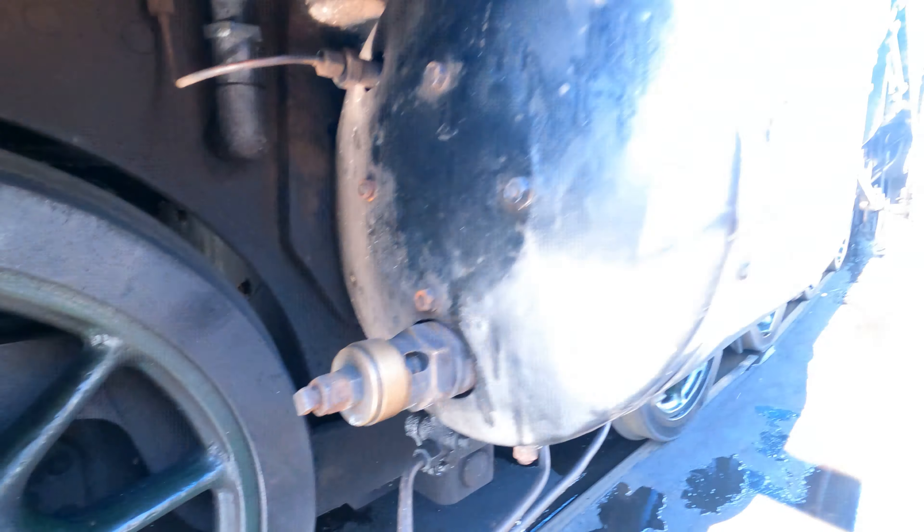Just a couple of things to mention up here. There's your way shaft lock — that's the actual thing you operate from the cab. This valve here is a secondary isolating valve for the atomizers. It's fed from that pipe all the way along the running board from the valve in the cab, comes to this valve here, and then from this valve it runs along to the atomizer block located there. That's fed from this mechanical lubricator — steam oil, Mainline 800 grade. Side glass on the side, filled up in the morning. Keep an eye on it — sometimes it uses quite a lot of oil assembly.